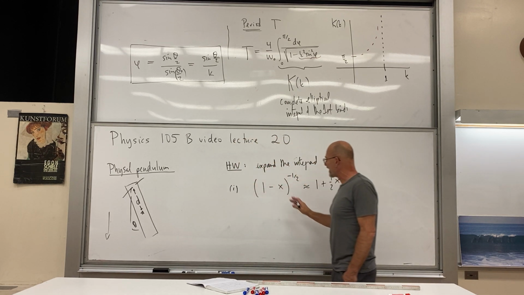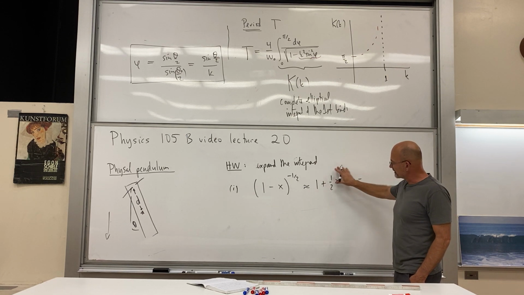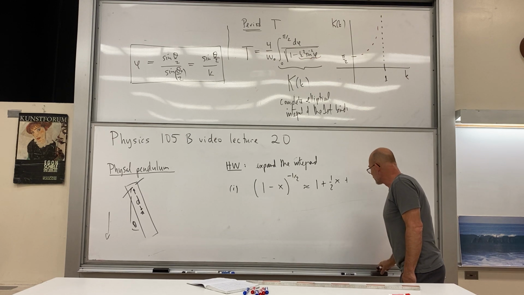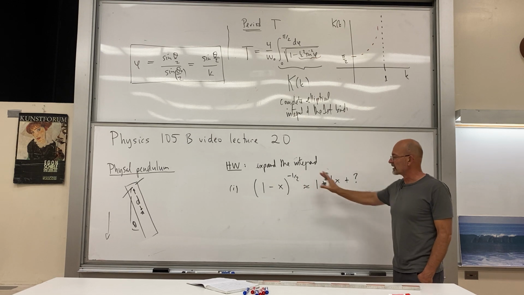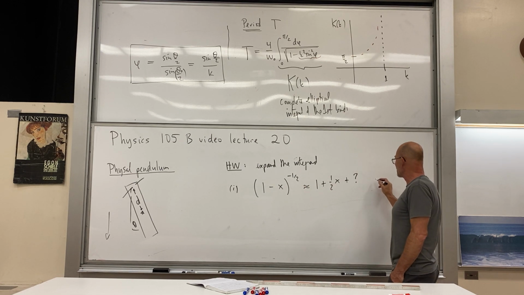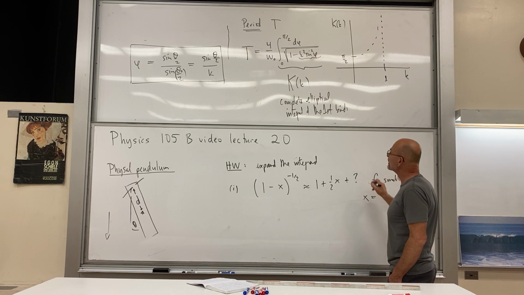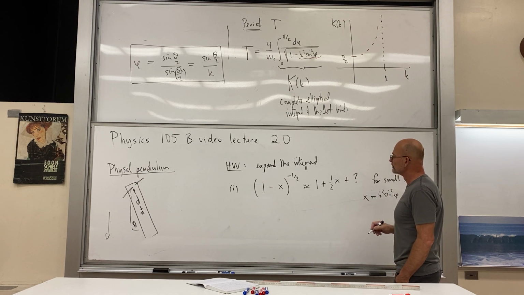That's a standard expansion, but you may as well do it with the Taylor series and get the first terms, or maybe get the second one as well. Get the next one as well. We're not going to use the next one, plus question mark, but it's good to have it there, okay? This is for small x. And of course, what we're letting x be equal to is k squared sine squared phi. Okay.